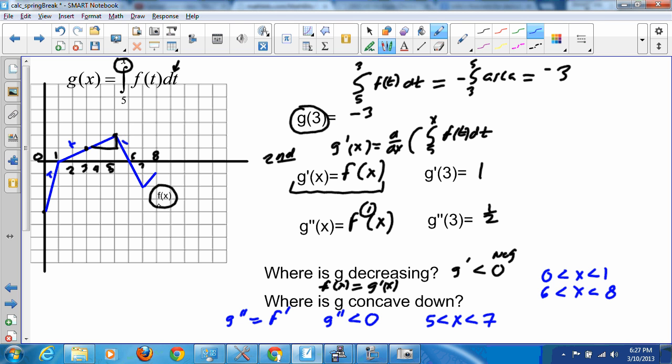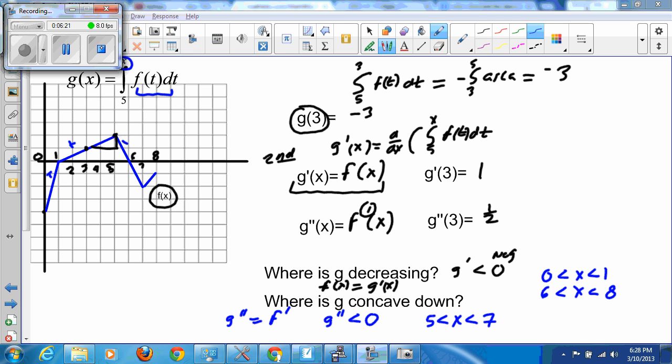Okay, so this is a nice problem, and it all stems on the fact that you understand that the integral means area under the curve, and also that this is a problem where you have to understand what the second fundamental theorem of calculus involves. Okay, so I'll pause the video here, and there's a couple more questions relating to this graph. So I'll see you on the other side.